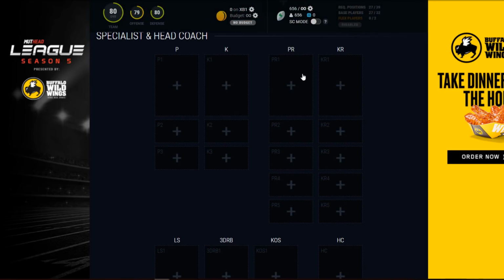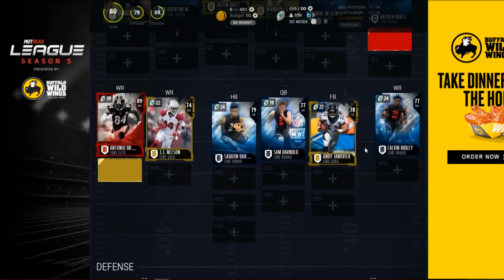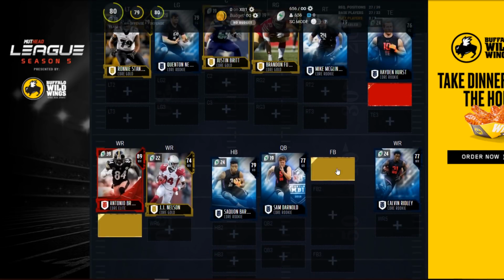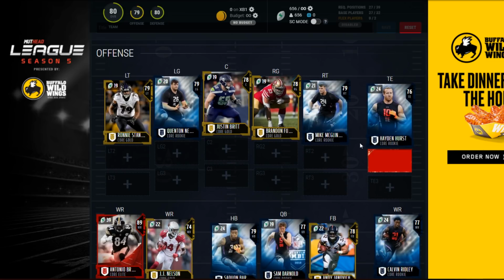So kicker and punter, I would probably get some cheap kicker and punter that I can just kick 30-yard field goals with. And that's pretty much it. Now, when it comes to backups, obviously I would work on backups. But this is what my day one lineup I feel like would look like if I just started right now and started grinding. This is what I would want to try to build.